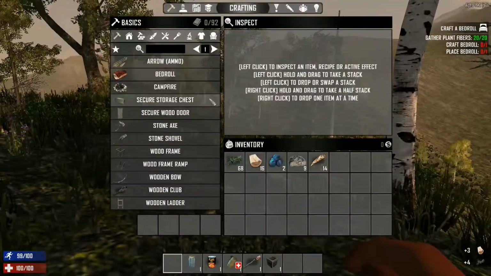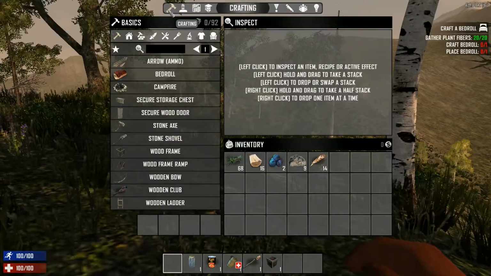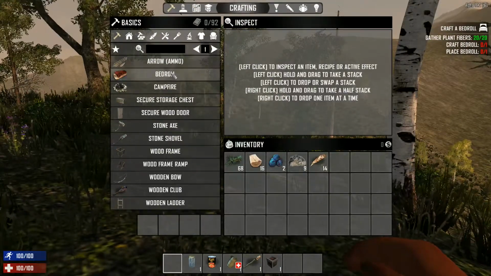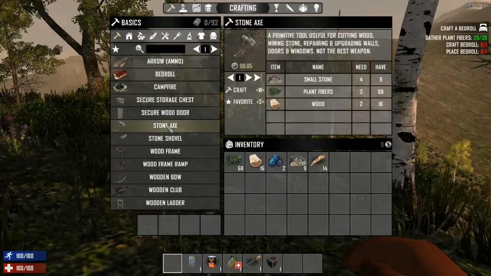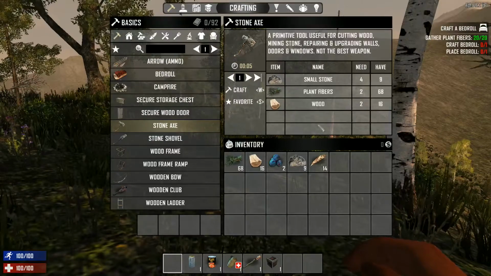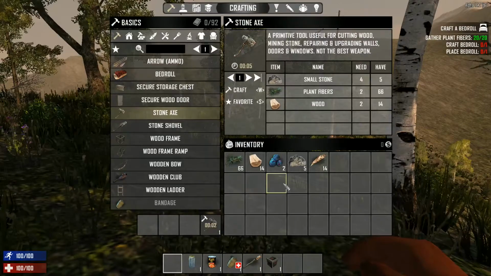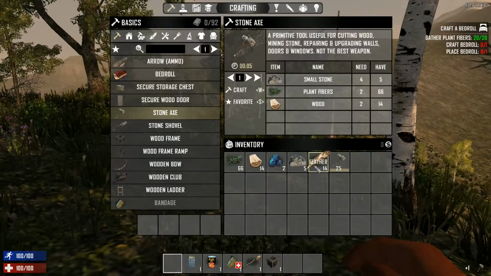Right, so now tab. Let's go to our character or our crafting menu, which we're on here with tab. And the first thing we want to do, stone axe, which needs 4 stones, 2 fibres, and 2 wood. So now we can start collecting some decent amounts of materials.